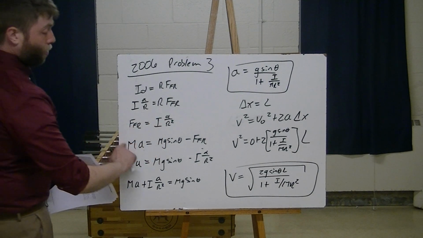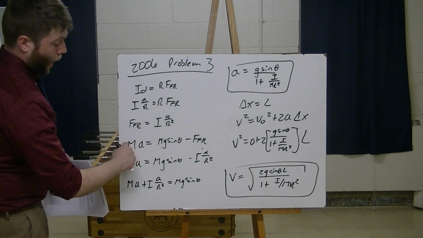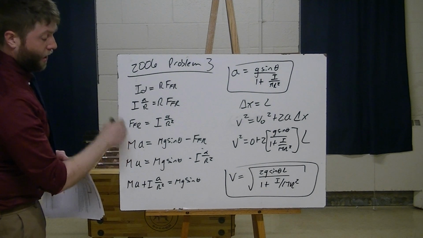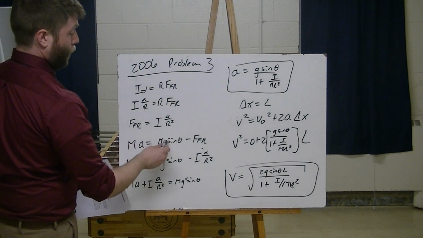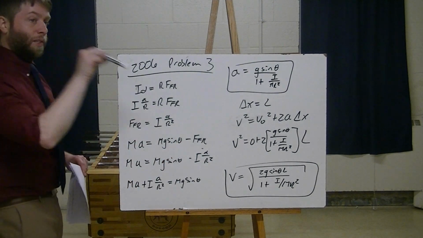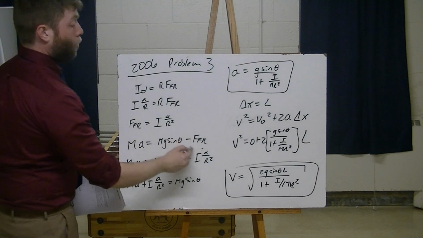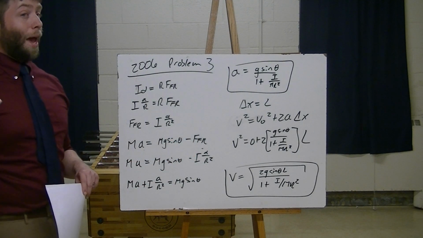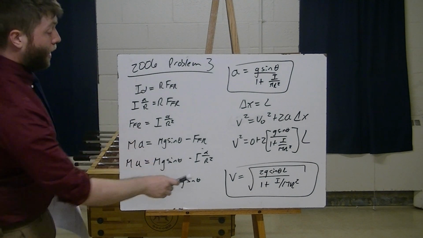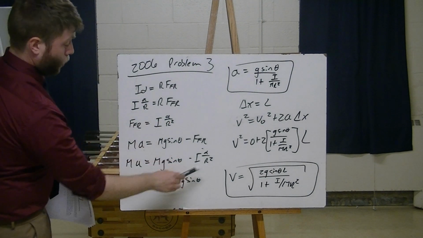So I'm solving for the force of friction here as I times a over r squared. Okay? Then we treat this as a mass on top of an inclined plane. So if the object goes down the inclined plane, it has its mass times its acceleration is the net force. That's going to be the difference between mg sine theta trying to take us down the inclined plane and the force of friction trying to take us up. We don't know what this force of friction is. Remember, it's static friction, but we don't know the maximum value of it. So I need to replace that with what I found up here, I a over r squared.